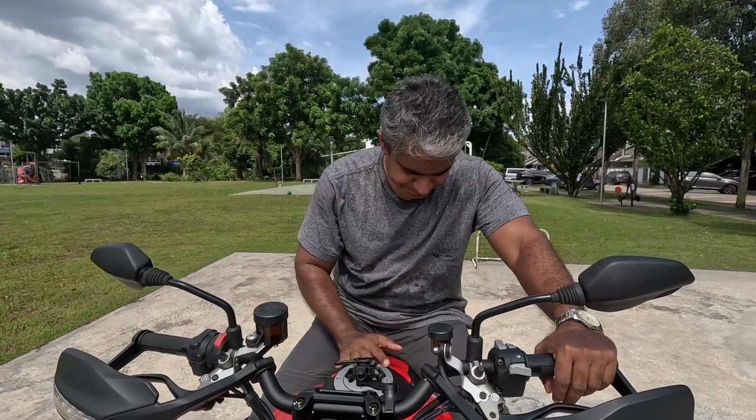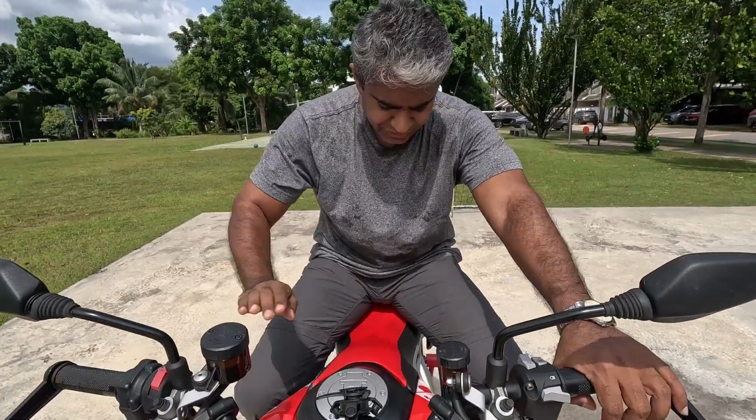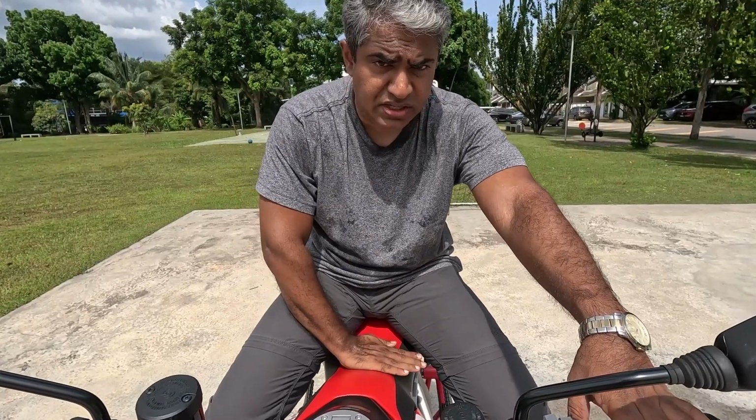Number 3, the distance between your crotch and the tank should be at least a palm's distance. When you're on the road, your tendency is to come closer to the tank, but when you're on the track, you keep at least a palm's distance between your crotch and the tank.